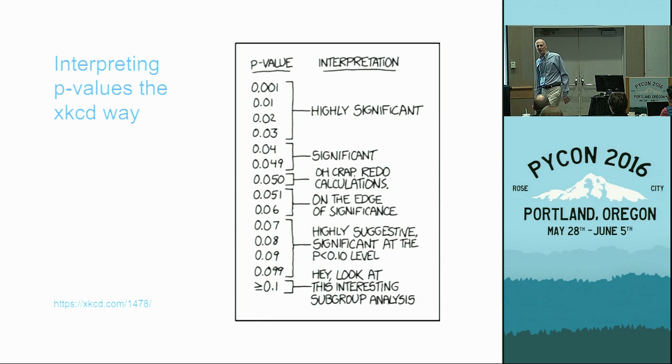Yes, the question is about running multiple tests. It's the idea that if you run lots and lots of hypothesis tests, and each one of them has a 5% chance of yielding a false positive, by the time you've run 20 tests, your chance of getting a false positive is approaching 1. And that is a concern.